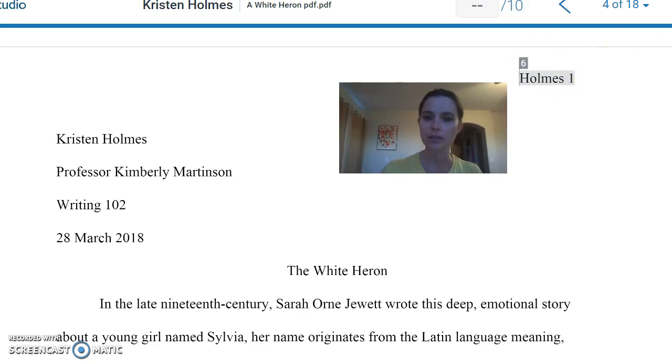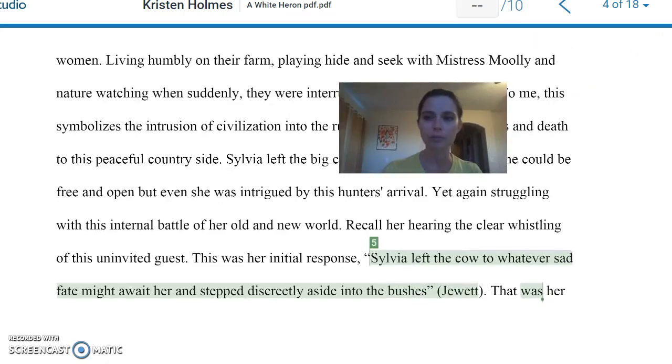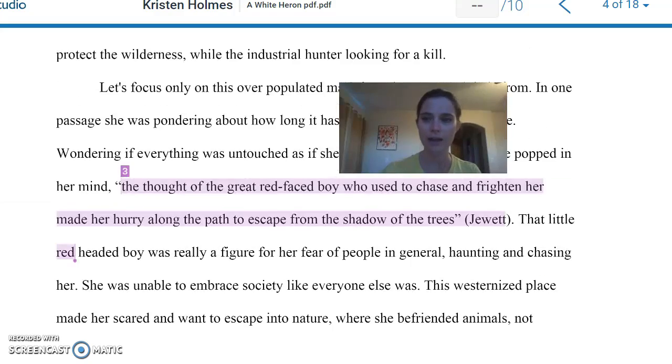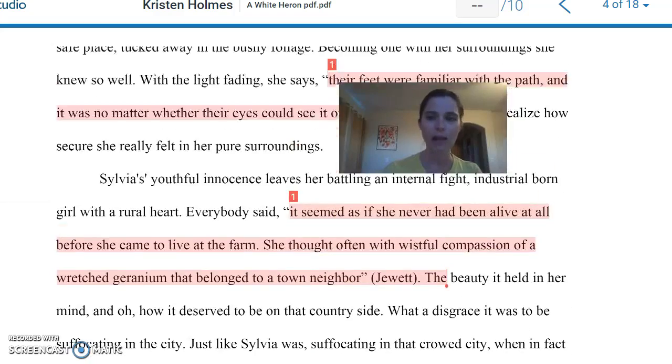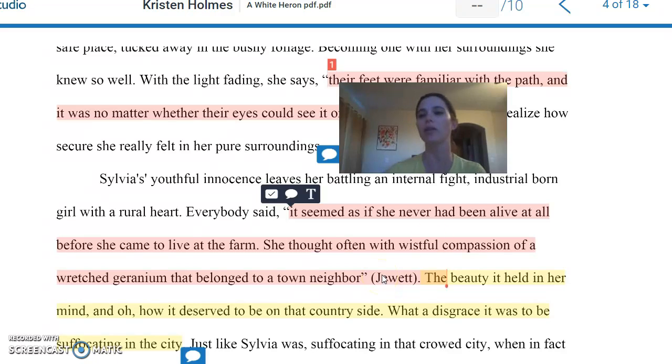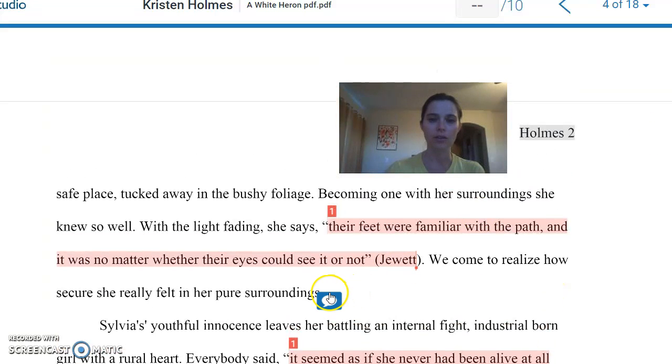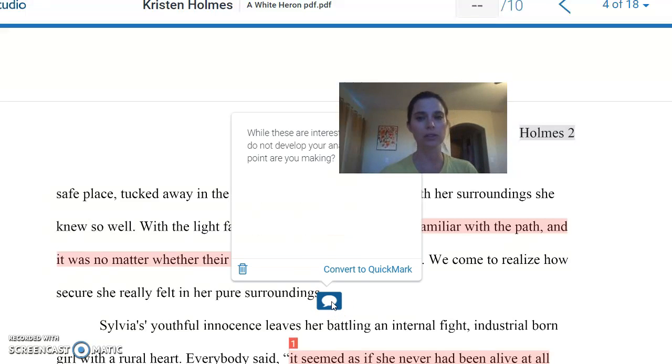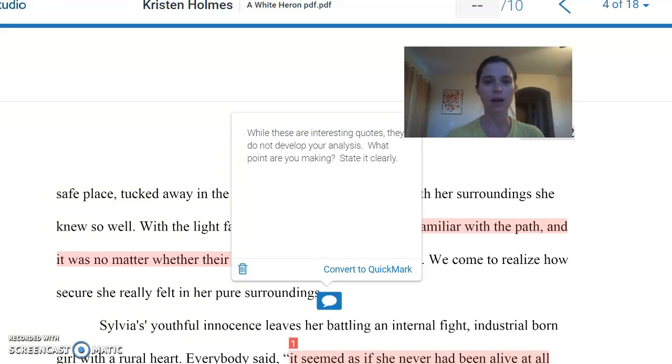So I want you to look at this. I'm going to scroll down here. You can see this entire essay. The highlighted parts are things that are unoriginal, which again, this author is quoting, which is part of the requirement of the essay. So that is perfectly legit. What you also see are these blue bubbles. Those are my comments. So you'll want to click on those bubbles, and you'll get a note from me.